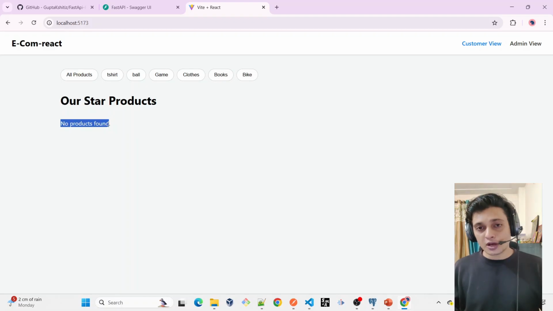So from now, only a user who has a proper JWT token can see the products. But in this particular view, we do not have any mechanism to insert user data. So how can we use it? For that, we need to create a login page. After creating the login page, this React application will store the user details in its cookie.